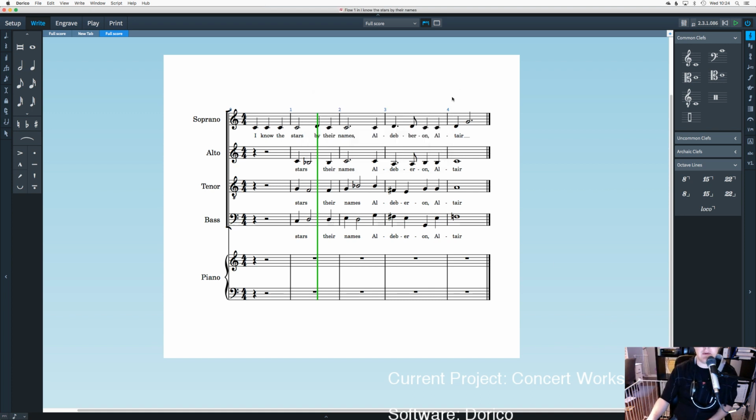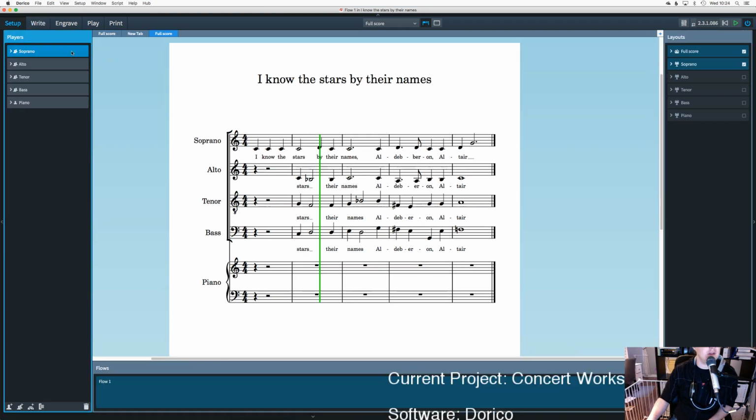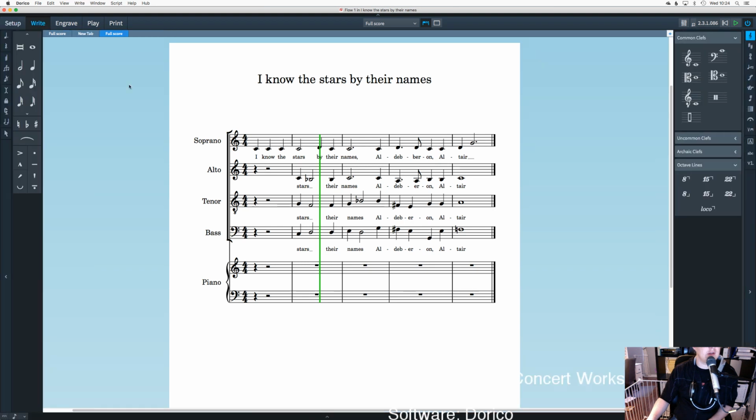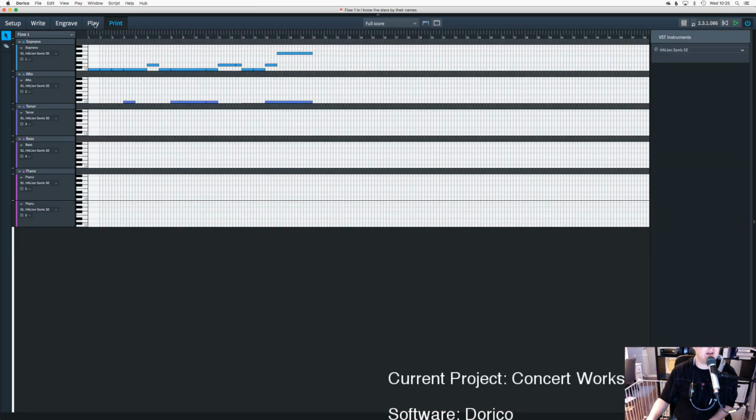Oh, I see, and it gets rid of all the extraneous crap when it's in galley view, so you lose the title and stuff. That's cool. Okay, if I go to the engrave view, I'm assuming that I have the ability to... Okay, cool. Very cool. And then that's the MIDI editor.